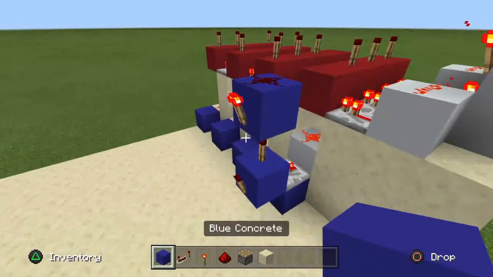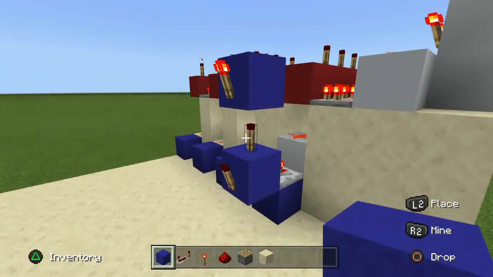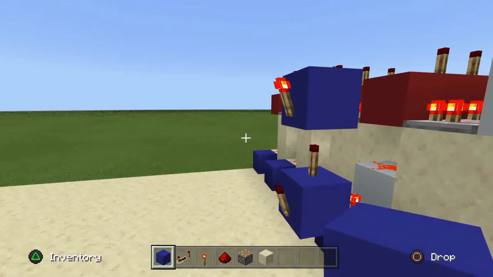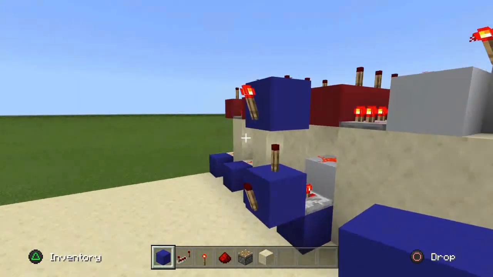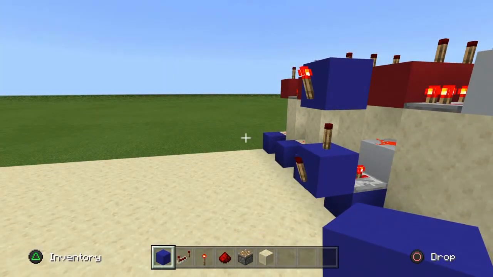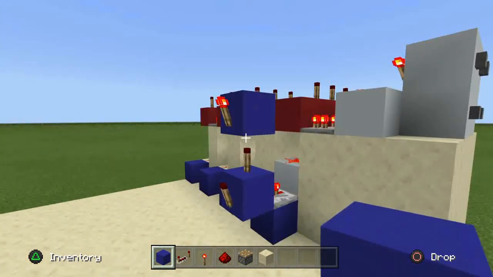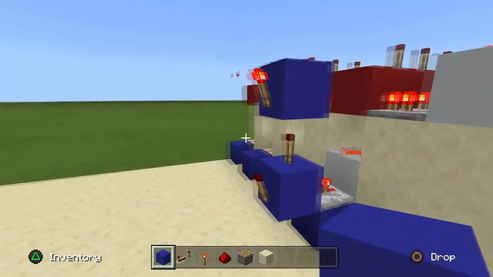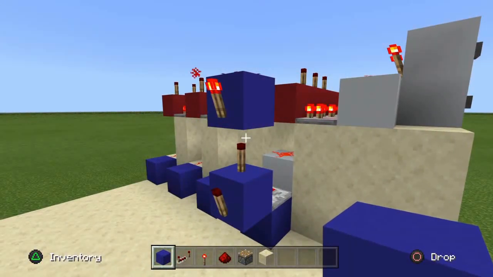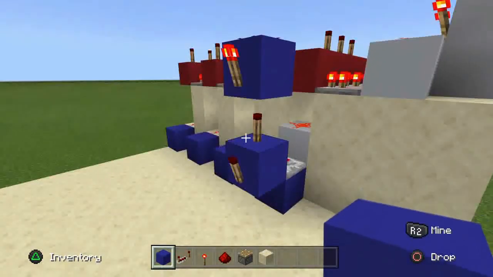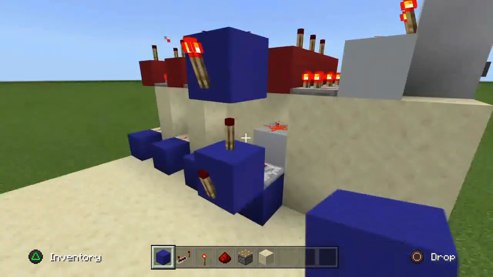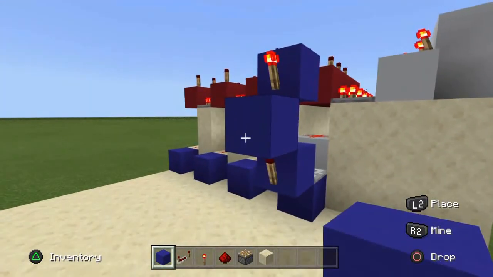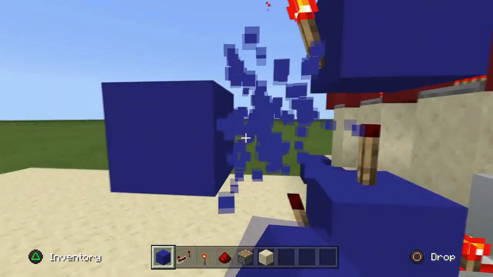Now we're going to create something that's known as an RS NOR latch. For those that don't know what an RS NOR latch is, it's just a locking input or output. So if you include an input power, it'll latch it on. If you have an output power, it'll latch it off. So it's a latch unlatch PLC system. It's quite useful. Now we're going to make this by simply putting a temporary block here and a block next to that. You can destroy this one.